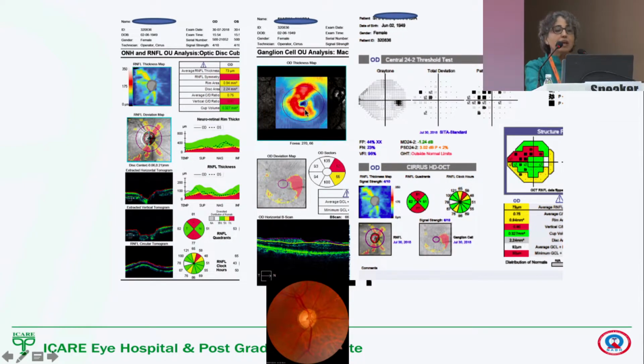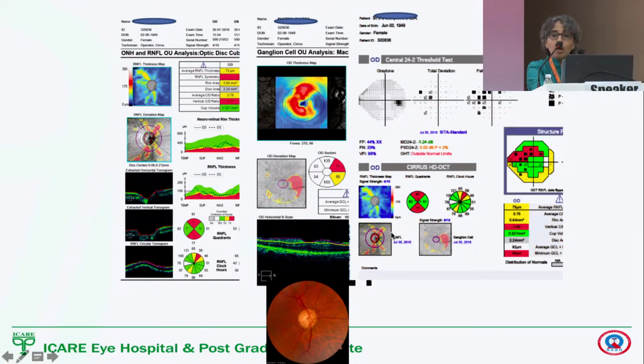Now because of the ERM, you have such a large hot area that any underlying GCC loss is going to get probably negated, and you can't really compare, and it's crossing all over the horizontal area. This is showing as thin because everything else is so thickened and elevated that relatively the other area is thinned out. But this is not picking up glaucoma damage. You can see it has not respected any horizontal raphe, or even the pattern is not typical of glaucoma. So the GCC here is not of any help to us.